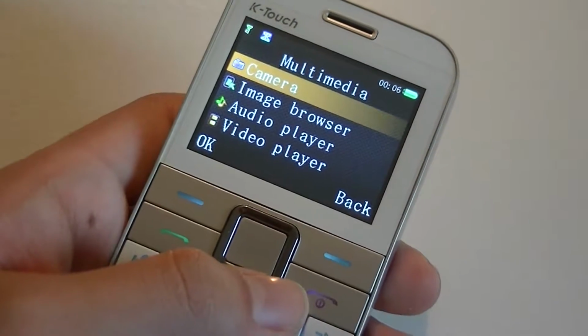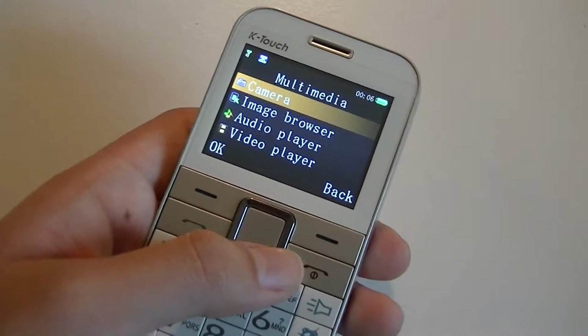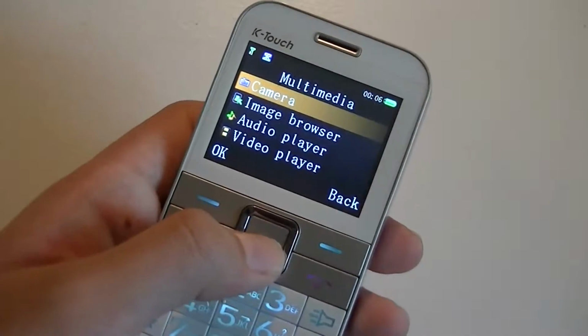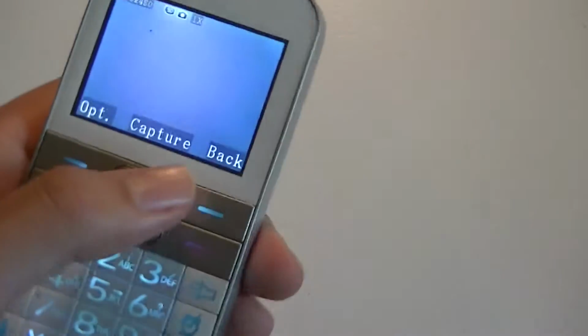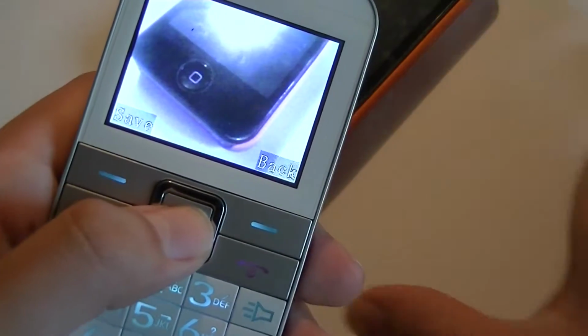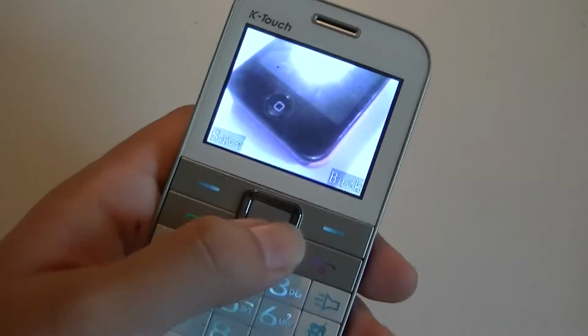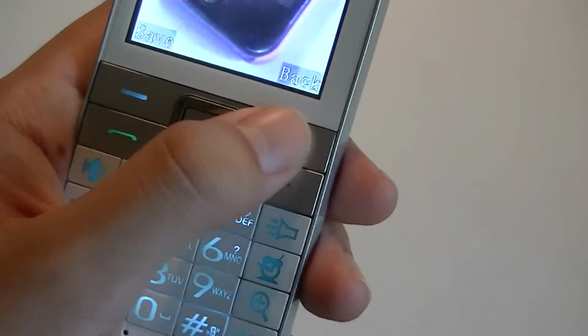Although the processor under here isn't going to, of course, display high definition video very well. It's going to stutter a little bit, but it does most video content pretty good. And the regular camera itself, which actually isn't zoomed out, is also, again, pretty decent, even though it's fixed focus. And again, we can just take an image and capture it. Snapshots are pretty fast, so you'll always be able to have this emergency camera with the device, which is good. I can save it and go back.